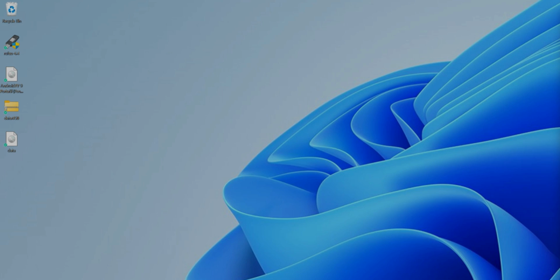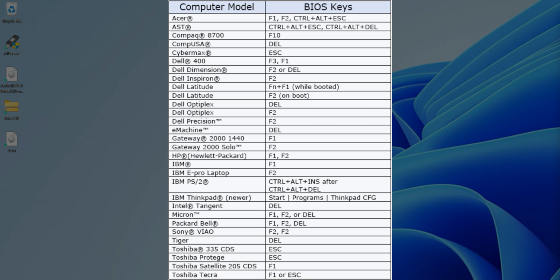You're gonna access the boot menu. I know for different models, it's gonna be a different button. Sometimes it's the delete, sometimes the F2, sometimes F1, F8. Find a way how to boot from a different device, select the USB, and it should launch you into the Android TV interface.